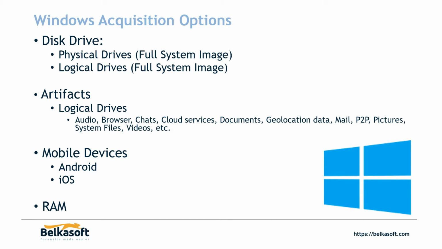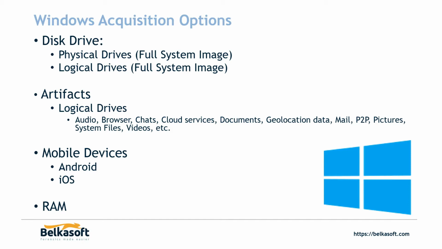So the 3 different options that are available for Android are the ADB backup, the MTP/PTP, your Media Transfer Protocol, Picture Transfer Protocol. That'll be your pictures, videos, audio files, maybe a few applications. And then the final is a full file system copy if you found yourself a rooted device. Now, it's important to note that Belkasoft does not root devices, nor do they jailbreak devices, but they do support the acquisition of such.